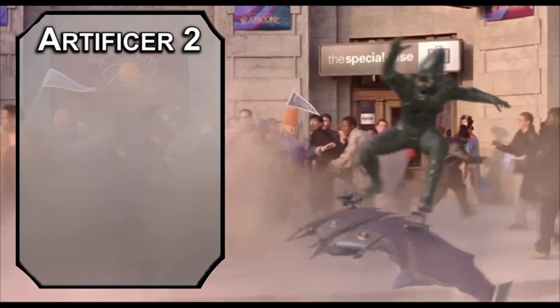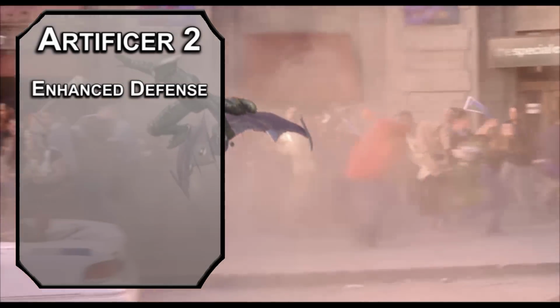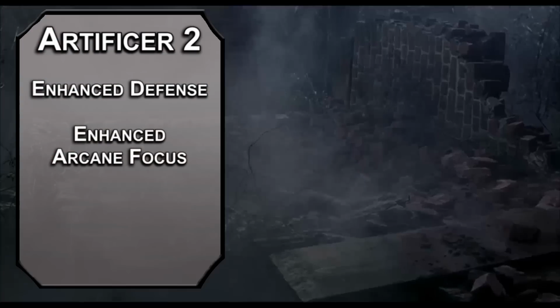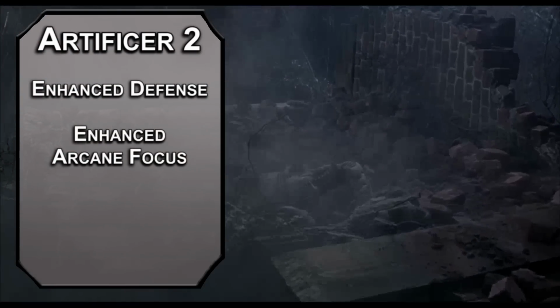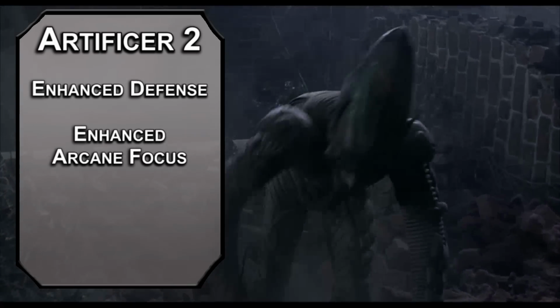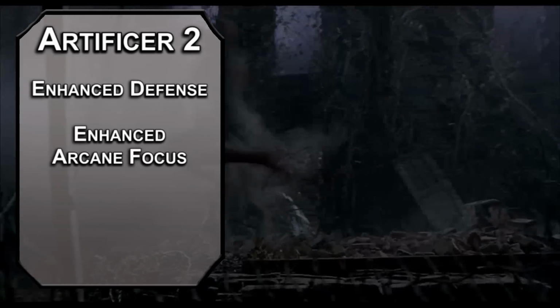Second level artificers get infusions, special things to make you cooler than your employees. Enhanced Defense adds 1 to the AC of a set of armor if you're doing the movie goblin armor and not the purple burlap sack from the comics. I'd use this. Enhanced Arcane Focus adds 1 to the attack rolls made by an arcane focus, and you can ignore up to half cover. Spider-Man is hard enough to hit when he moves around like some sort of insect man. Don't let him get the benefit of standing behind a wall.